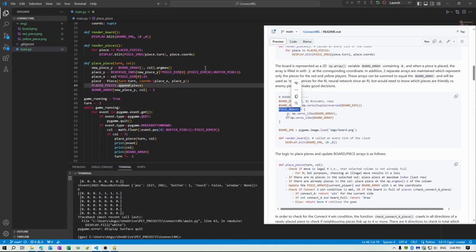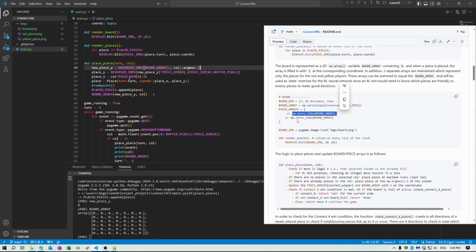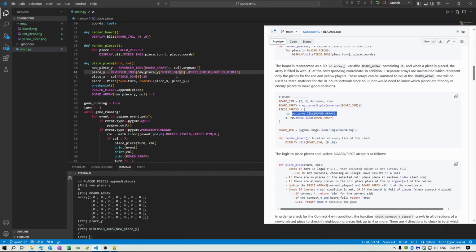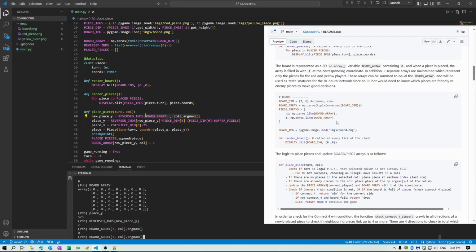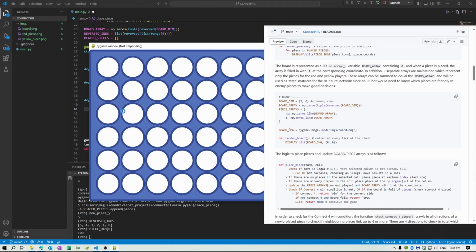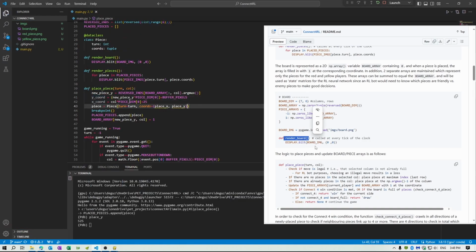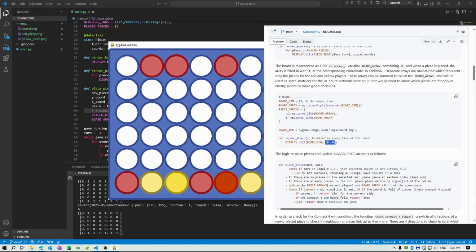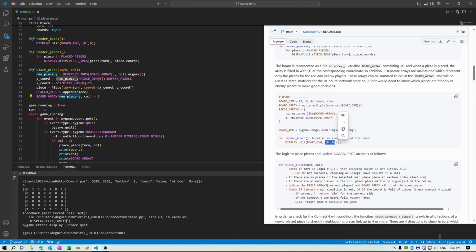And then for piece arrays for the red and yellow pieces, we do a zeros like, so this is just making an identical array just like board array with the same dimensions, but filling it with zeros as well. We load the board image that we made in Canva and GIMP using pygame.image.load, and we store it in board image. And then we render the board at every tick of the clock using the same display.blit that we used for the pieces. And this is going to be at coordinates 0, 0, which is the top left of the screen or the game window.